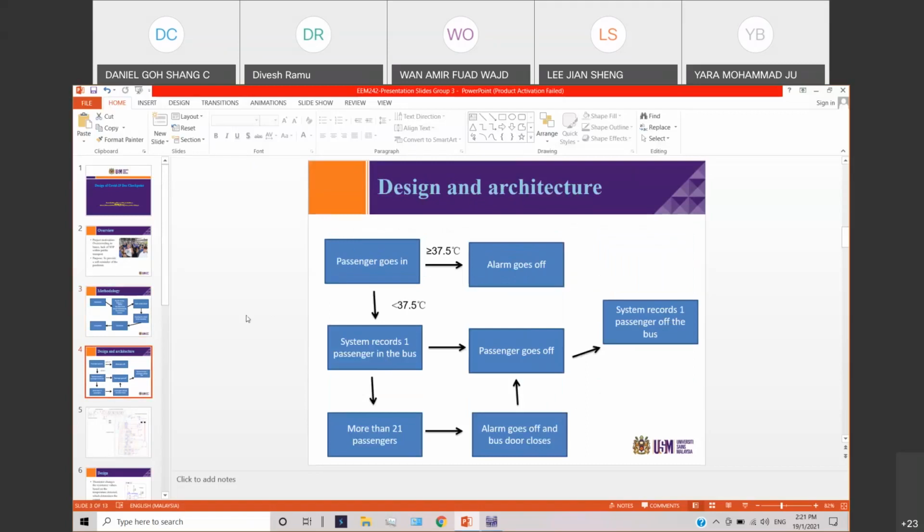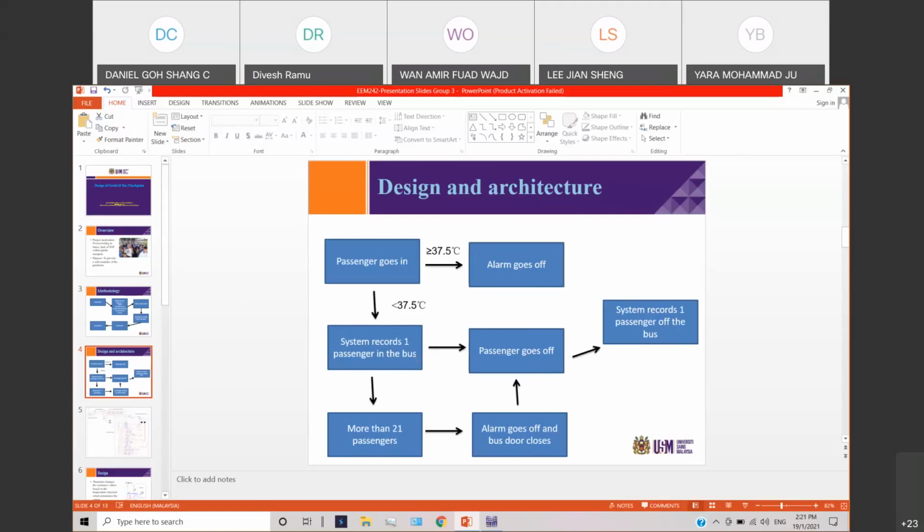The flowchart of our idea is that once the passenger goes in, they get scanned by the thermometer first. If the thermometer detects above 37.5 Celsius, the alarm will go off. We used a little bit of our analog knowledge in it. If it's below 37.5, which is the healthy body range, the passenger goes through a motion detector, and the system records that there is one more passenger inside the bus.